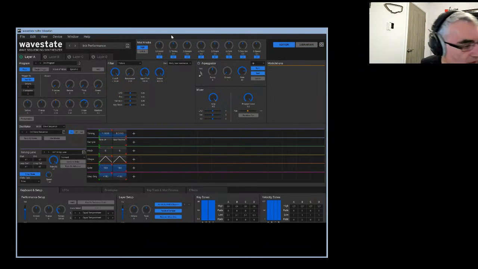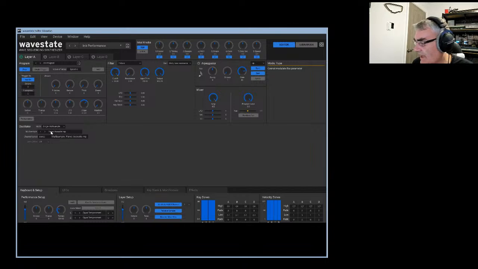So here's our wave state. We're not going to use wave sequencing for this part. I'm going to change it to a single oscillator. And the trick to doing this, you haven't got what we've just been doing on the Modwave. You can't do wave tables, you can't do the analog style wave modulation.